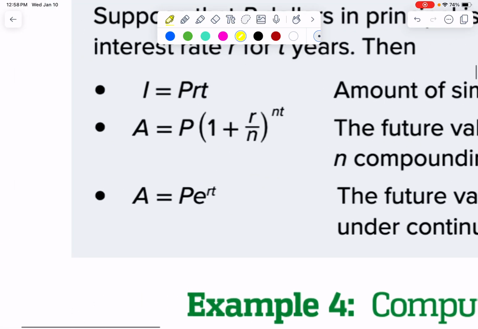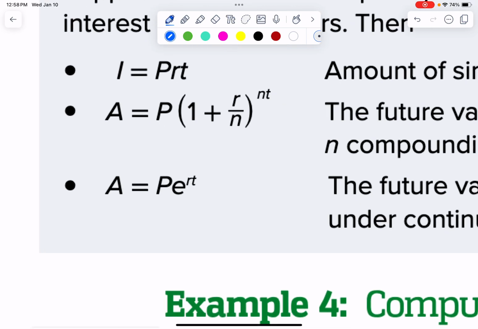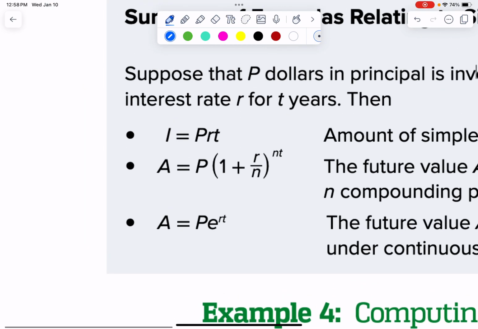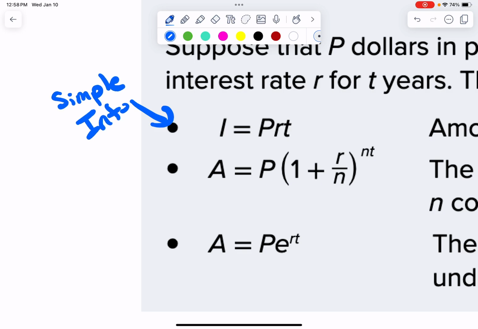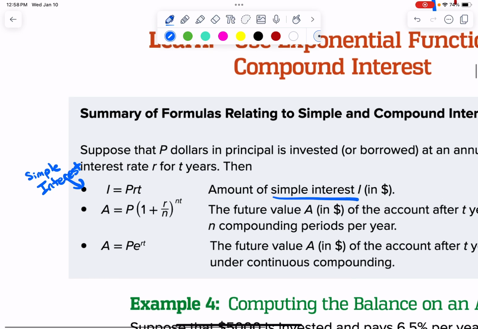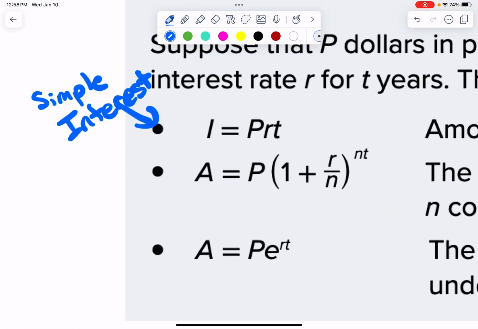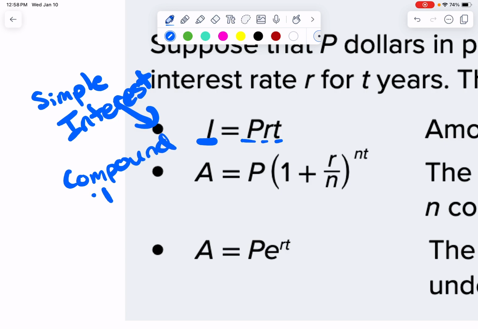So I just gave you this formula right here. Circle these things, or put some information right next to this. This is the formula for simple interest. Write that off to the side. Simple interest, okay, this is the formula that you use. I is interest, P is principal, r is rate, t is time. This one is compound interest. I'll actually write the word out. Compound interest, and this is the after amount.